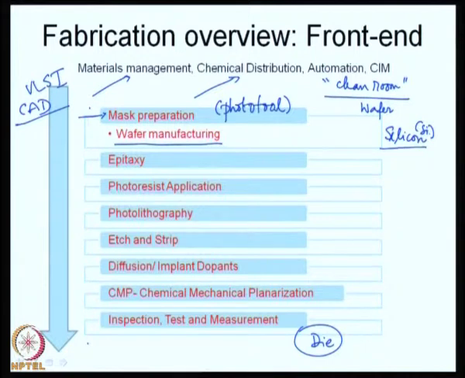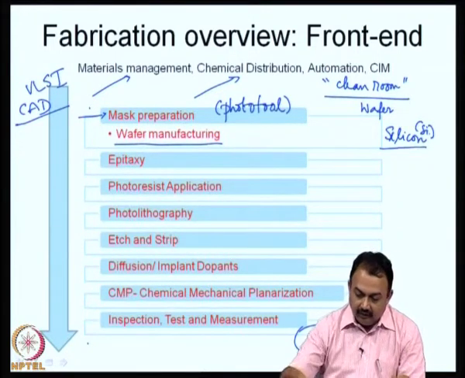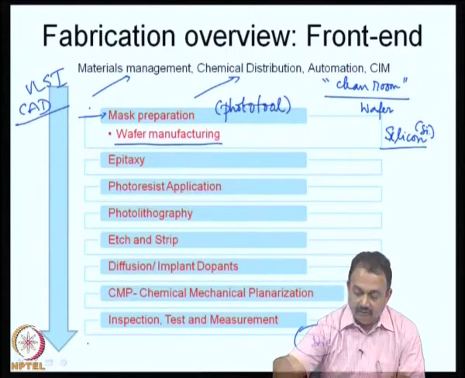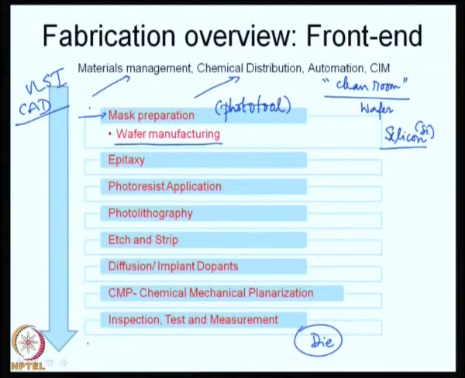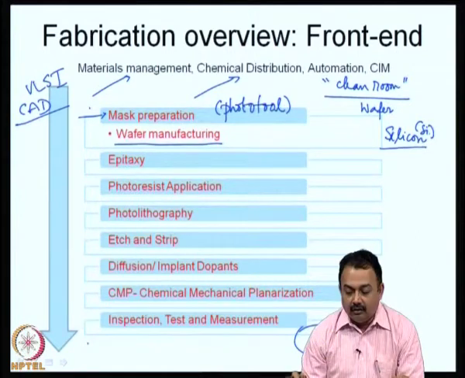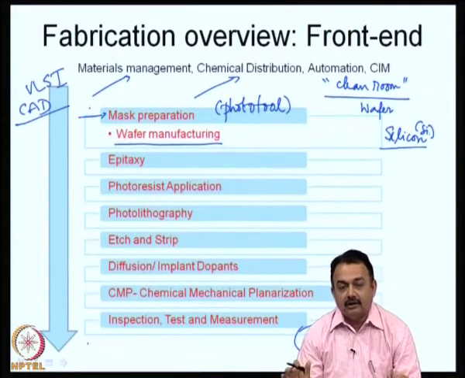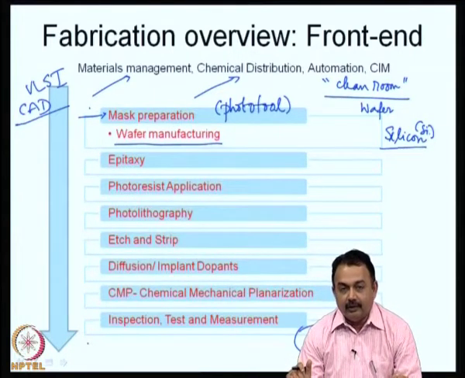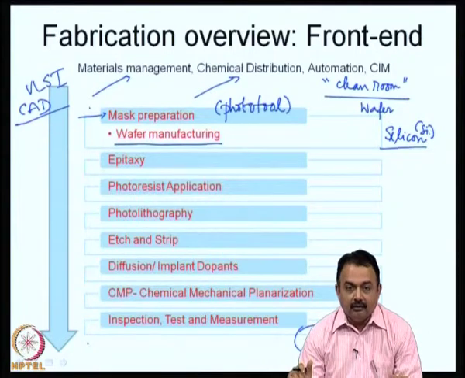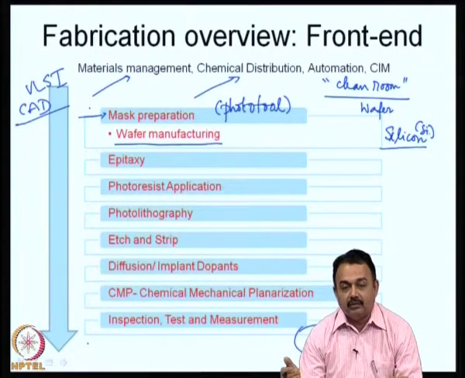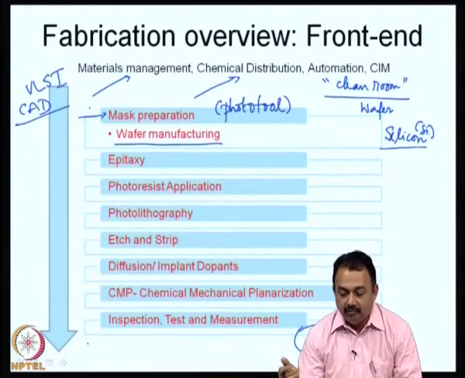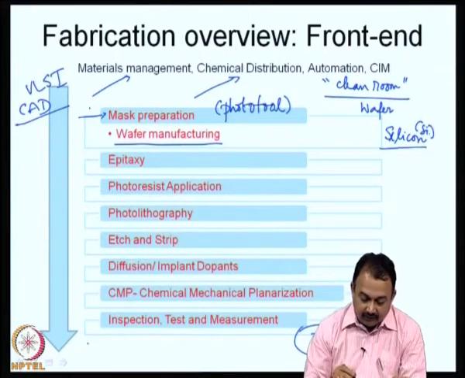Now, the first process is known as epitaxy. Epitaxy is basically formation of a pure monocrystalline film on another monocrystalline layer of silicon. The reason why we do this, in situ we are going to prepare freshly formed crystalline silicon layers. Okay, the purity will be very high, and if you are using compound semiconductors, then this process also becomes very useful. So, you can grow epitaxy layers, and epitaxy comes in different types.